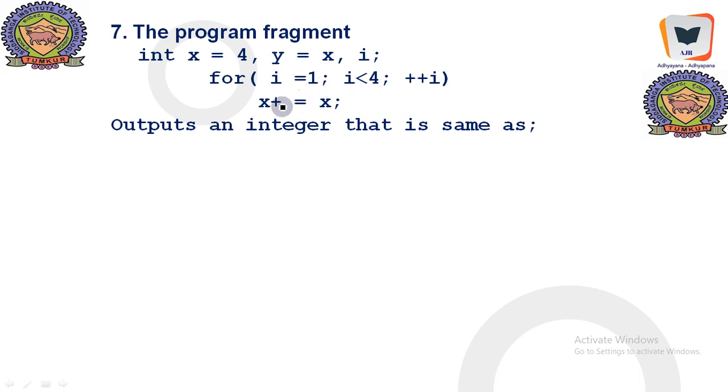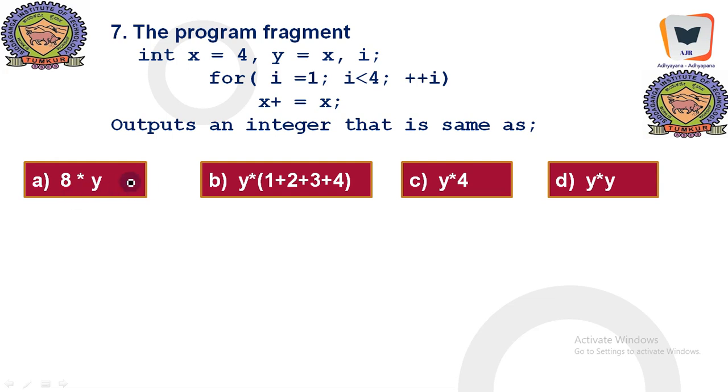So in the first cycle, x has 4 in its store, therefore x plus equal to x plus 4. X equal to x plus x, that is x equal to x plus 4. So x becomes 8. In the second cycle, x equal to x plus x, that is 8 plus 8, 16. In the third cycle, it is x plus x once again. It is 16 plus 16. It should be equal to 32. The answer of x and whatever is contained in x will be 32 after the third cycle.